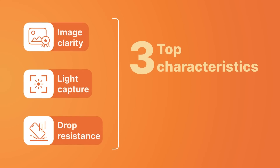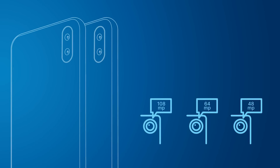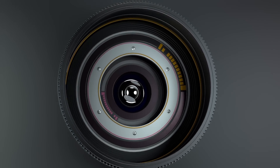Nearly all smartphone manufacturers are trying to offer buyers a versatile point-and-shoot camera experience, which is why a smartphone's camera specs are often paraded front and center at launch. The downside is that with so many variables at play, it's easy to get lost in the marketing mumbo jumbo. A lot of buyers tend to focus on the megapixel count or the number of cameras, but often gloss over the efficacy of the camera lens cover.